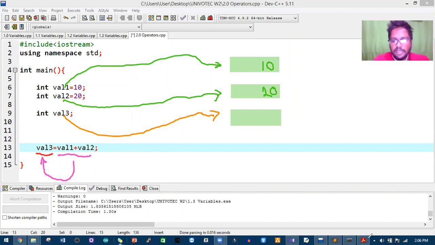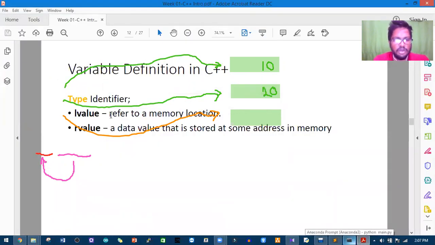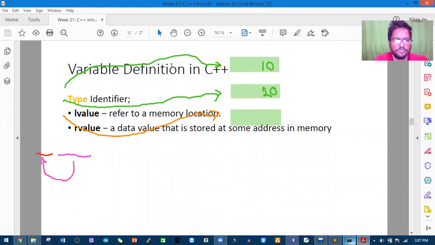That's what I also have mentioned here as well, right? So R value refers to the memory location, and left value is a data value that's stored at the same address in memory.